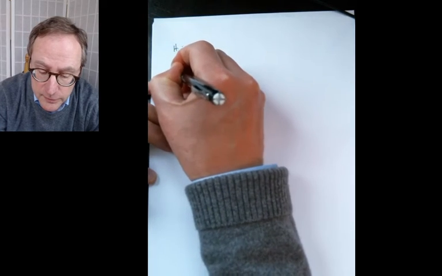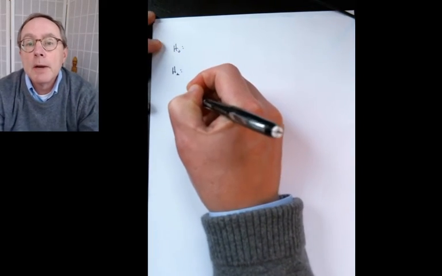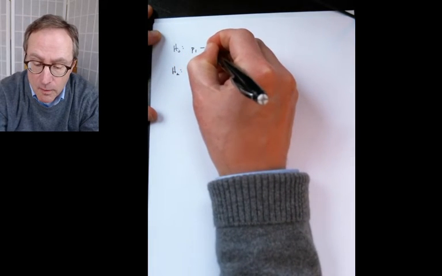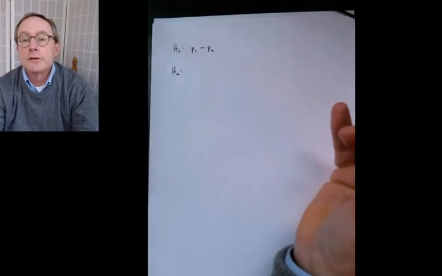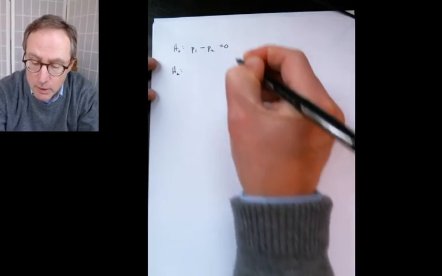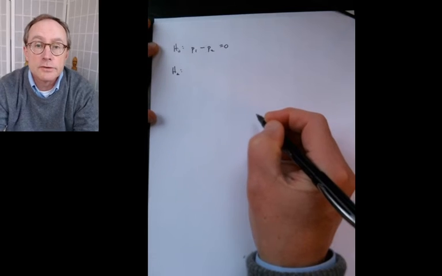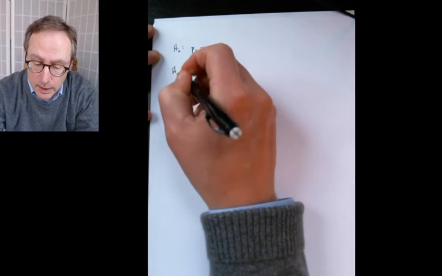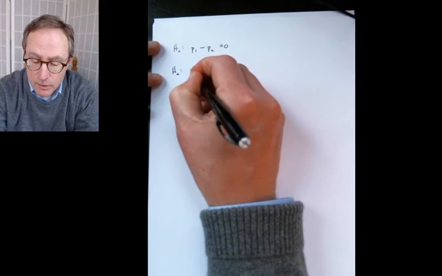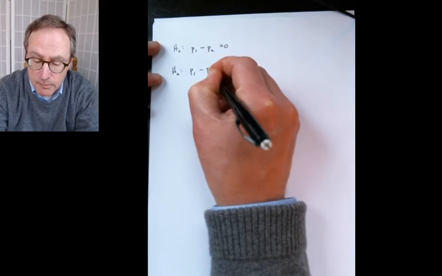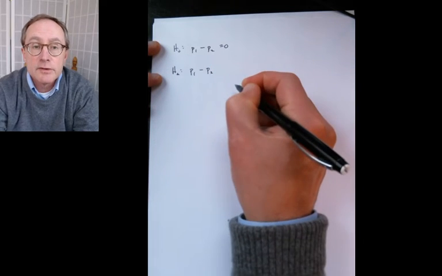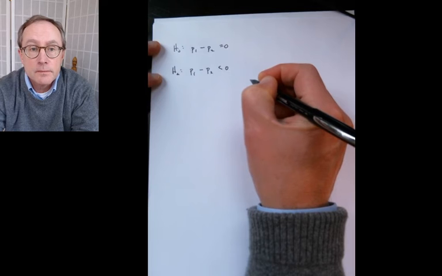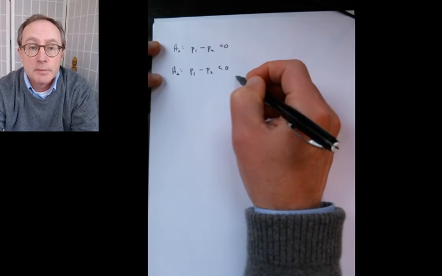So the null hypothesis and the alternative hypothesis. The null hypothesis is that there's no difference between the percentage of proficient men and the percentage of proficient women. The null hypothesis always is that there's no essential difference. So P1 minus P2 is 0. The alternative hypothesis is that we're wondering if the percentage of proficient men is less than the percentage of proficient women. So we think P1 minus P2 might be less than 0. I think that because the question asked me to think that.